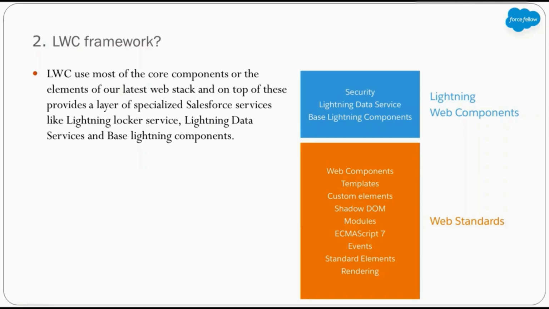So we can say LWC mostly uses core features of JavaScript, and on top of that, Salesforce added a few layers for security, data, and base components. Like for security, Salesforce added Lightning Locker Service. For data communication, Salesforce added Lightning Data Service. And for pre-built components, Salesforce added base Lightning components. Okay, so we can say LWC is the combination of web standards and Salesforce metadata.